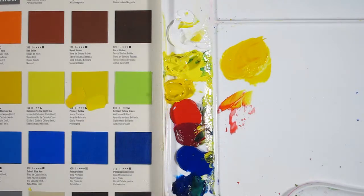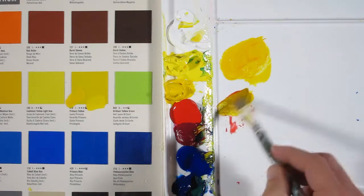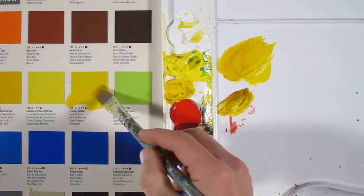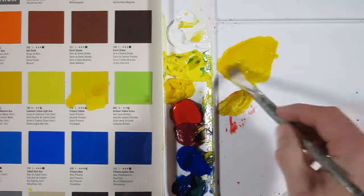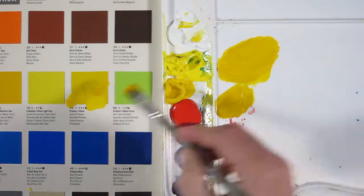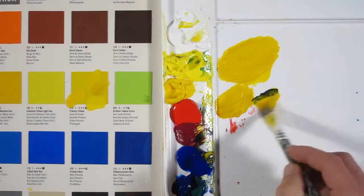It's more red, but what I want to do is make it more dull. So if I add some of this ultramarine in here, that'll dull it down. I need more paint on here. It still needs to go darker. I can see that that's lighter. And I can see that I think there's more blue in there to make that duller. So let's add some more blue.